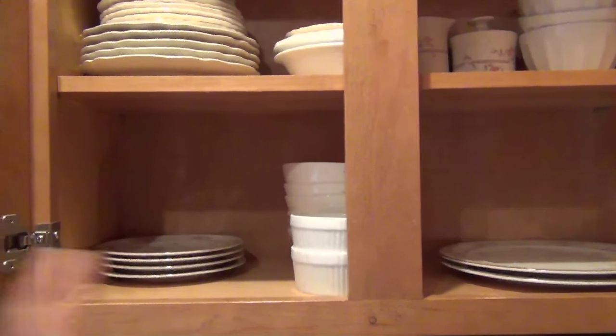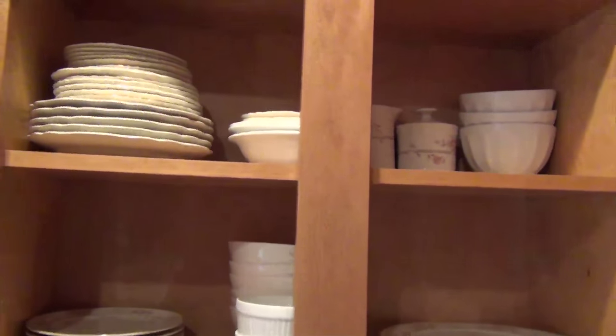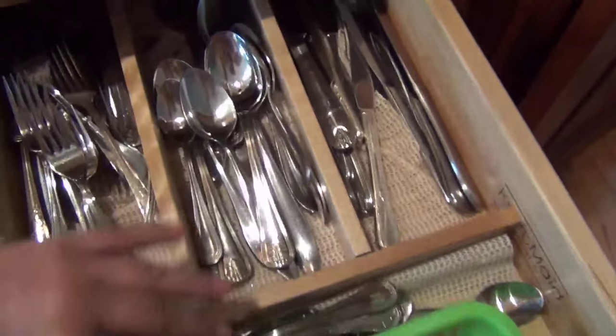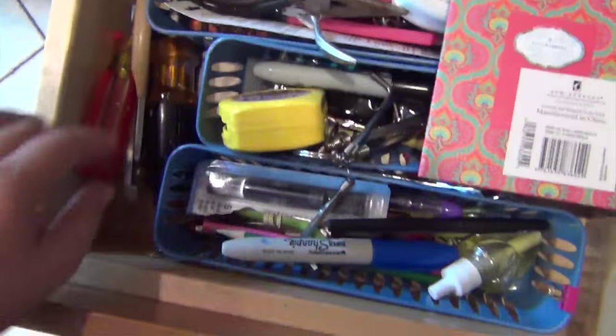This area is fine — I organized it last time and it's pretty much stayed the same. I have some dishes in the dishwasher so it'll fill up again. Those two seasonal items I can put in the basement since the season is over. That big bowl needs a better place. Those two cake stands — I have a feeling they're going to the basement as well. Over here it's pretty much organized. I'm probably going to remove the tools and straighten things up. The ice cream maker we don't use — that's going.